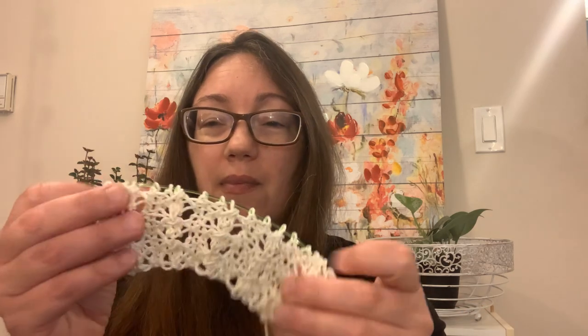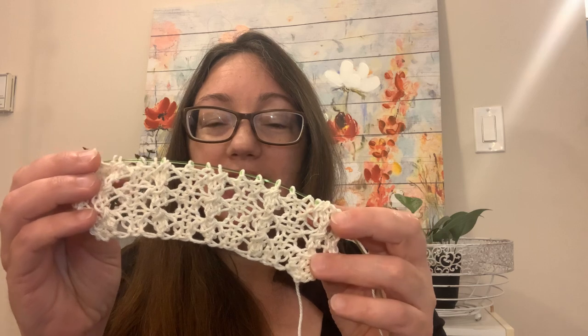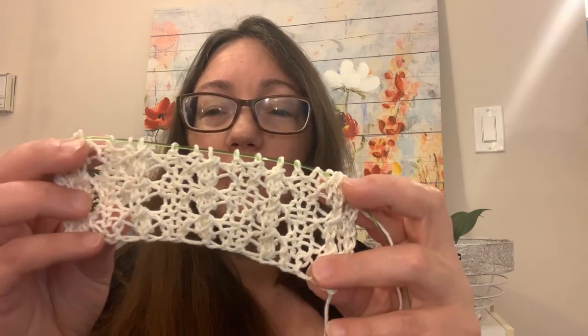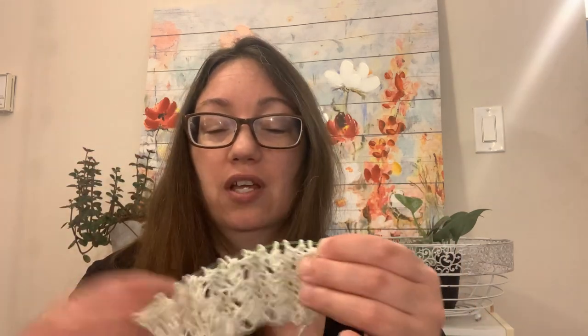But I don't know. My gut is telling me that this is a little too loose, that the stitch pattern isn't really showing up. I don't know. Anyways, I'm gonna compare it. I'm gonna keep going. So this is just my gauge swatch.